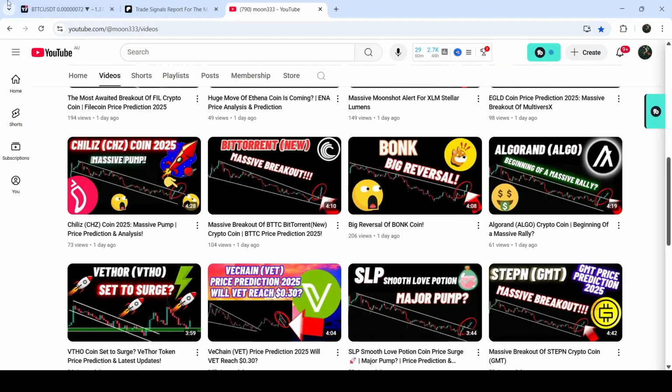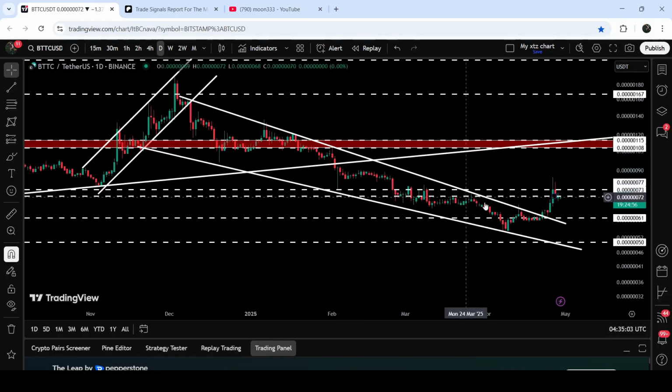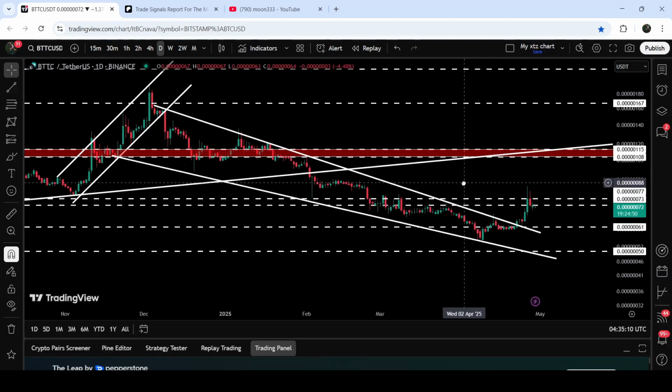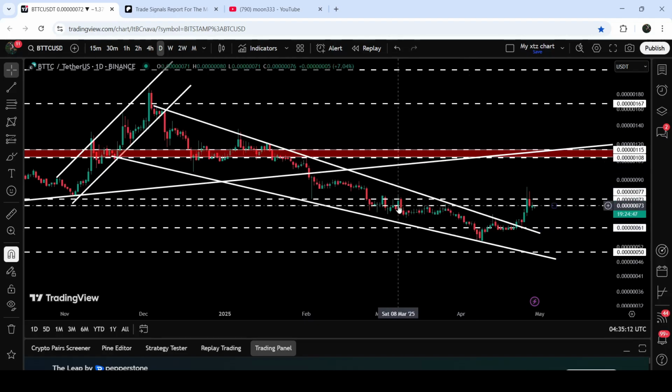Now, if you move to the live chart, then you can see that after the breakout, the price again moved down, because I was telling you that in order to continue this rally to the upside after the breakout from this wedge, we will need to break out this resistance zone. And you can see that we had a long spike beyond this resistance zone. By the way, this resistance zone starts from 7.3 and goes to 7.7.